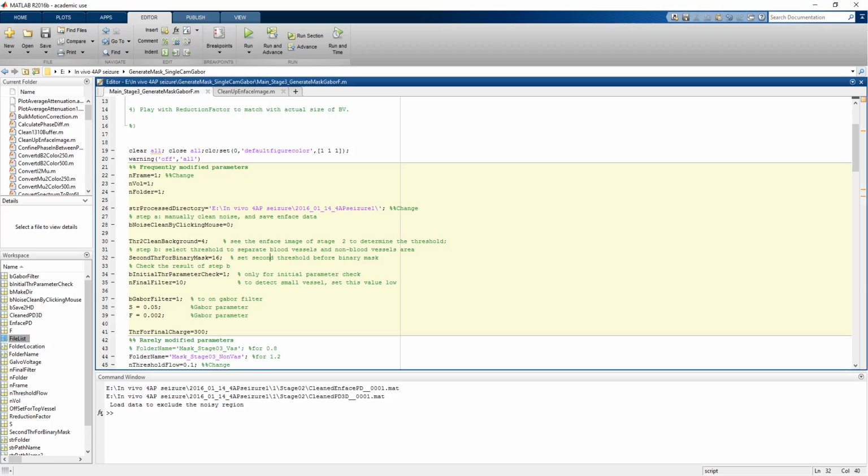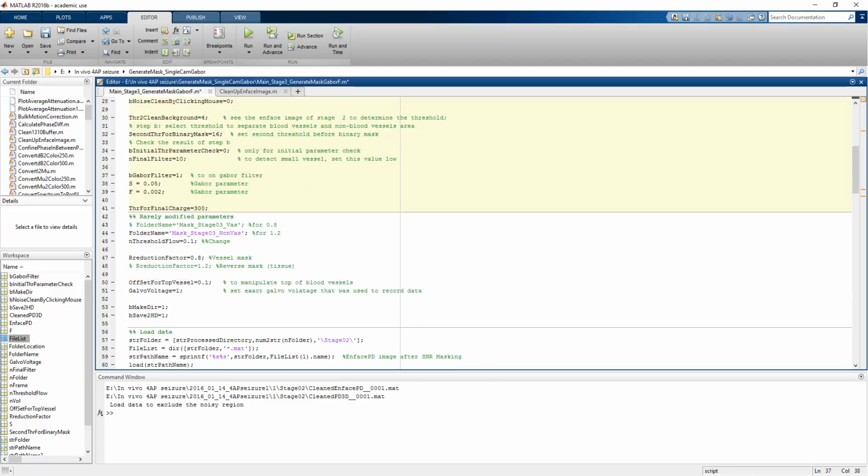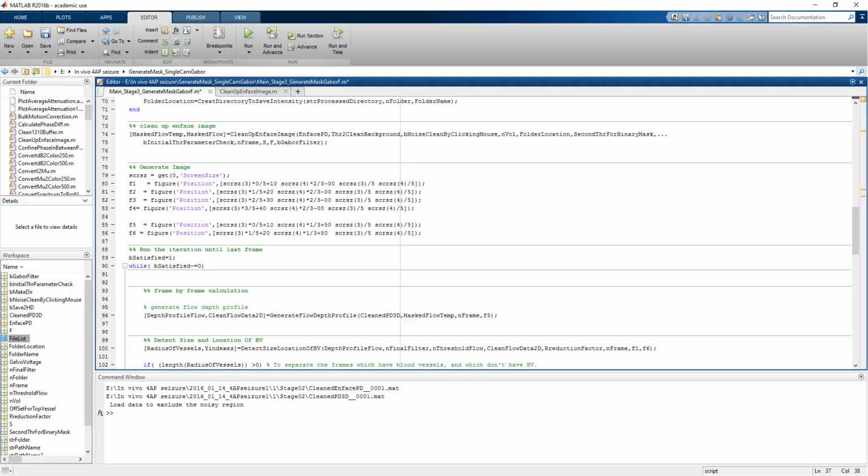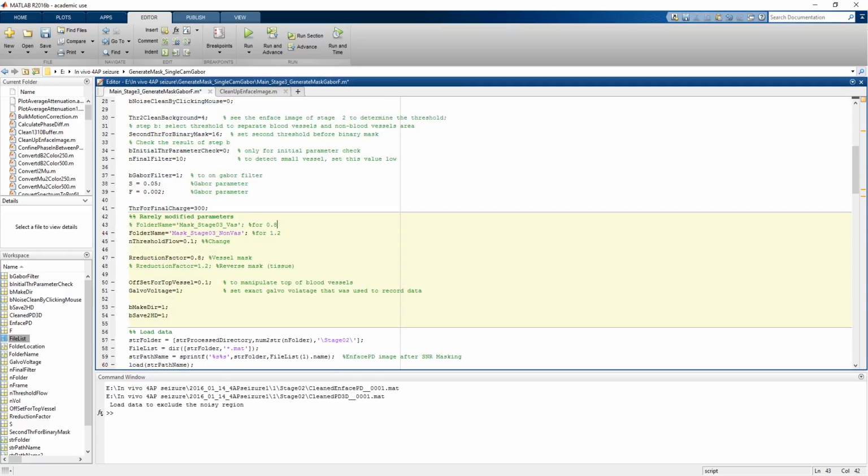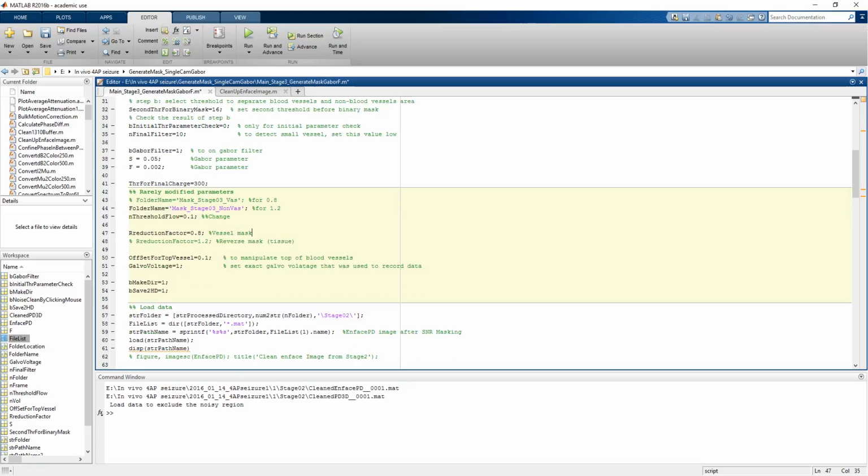So let's go to the code again. We are setting all the values, say here 16, as we are not checking anything, so we have to make it 0. These are the parameters to finally run the code to individually see the blood vessel. And here we'll go in different stages. Let's run it.